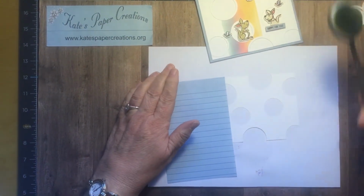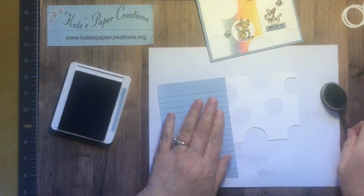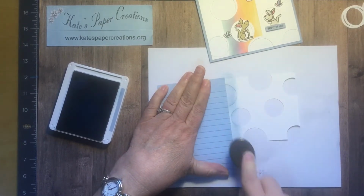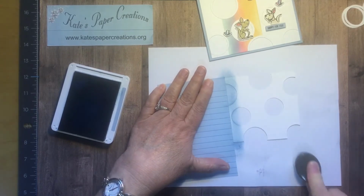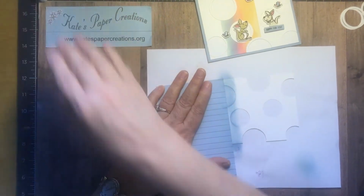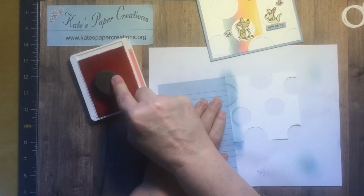And then I'm going to use the blending brush, and I'm going to start with Seaside Spray. And between the colors, there's no exactness that has to happen here. And you can make them as light or as dark as you want. I think I'm happy with that. Now, between uses, you really do not have to wash these every time. I do occasionally take them out and give them a good washing, but when I'm doing a project, I just rub it onto the side paper until it looks like it's got pretty much all the color out of it, and then you can start again.